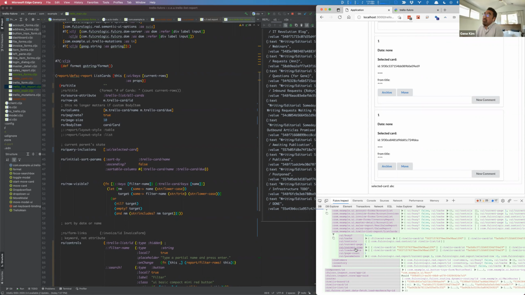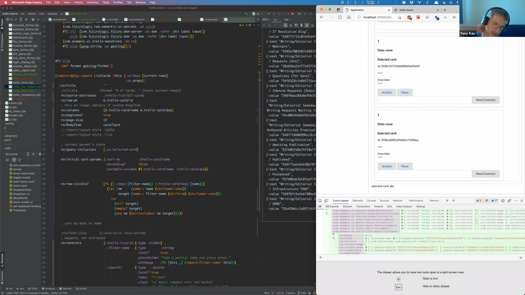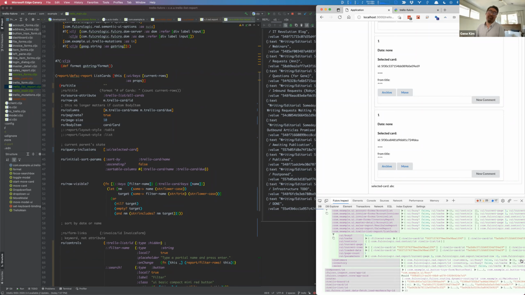Actually, I feel like that's an important concept and I'm not getting it. Well, currently there is no selected card. You've not done anything to select the card. Why would it appear in state? I'm not supposed to merge it into the... Right, you merged it into props. You didn't put it in state. Yeah, right. Got it. Yes, that's right.